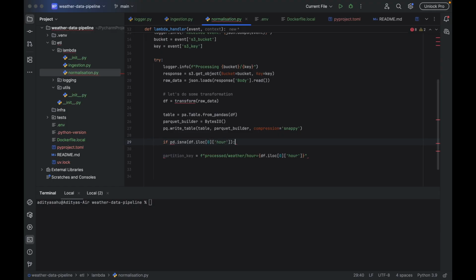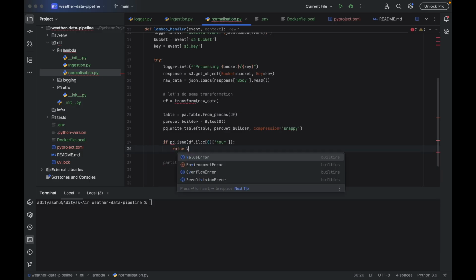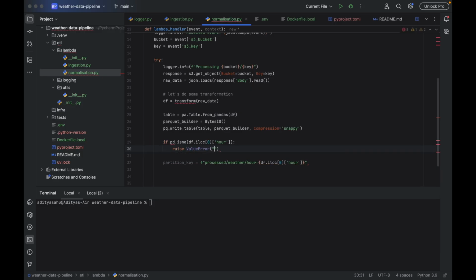So we say if it's na or empty, if it is, then we raise ValueError, and we can say you need to have an hour with a legitimate value to go ahead. Something like that. Legitimate, what is the spelling? No idea. Legitimate. Okay. Hour with a valid value. That makes things easier.